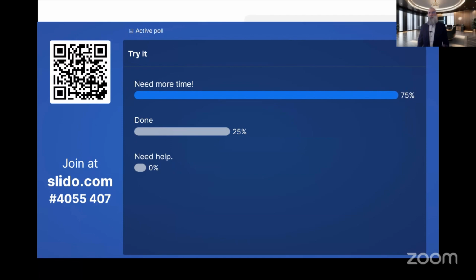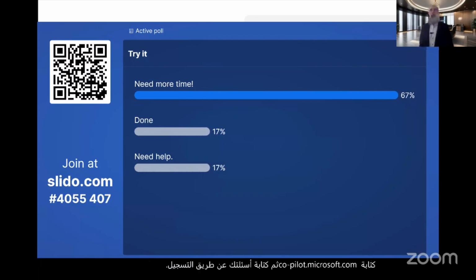So open up ChatGPT if you have an account there. If you don't have an account, Copilot does not require any registration. You can just type copilot.microsoft.com and then type in your questions. By registering, it's really helpful. It will give you more options.